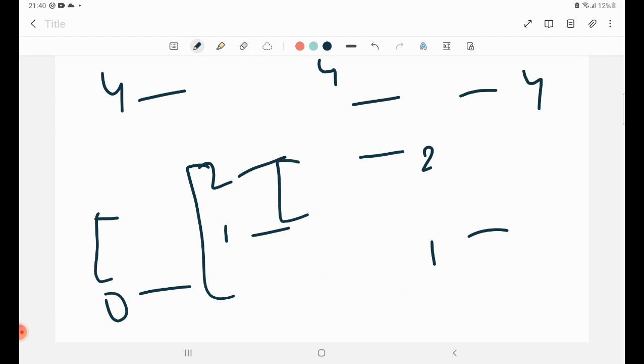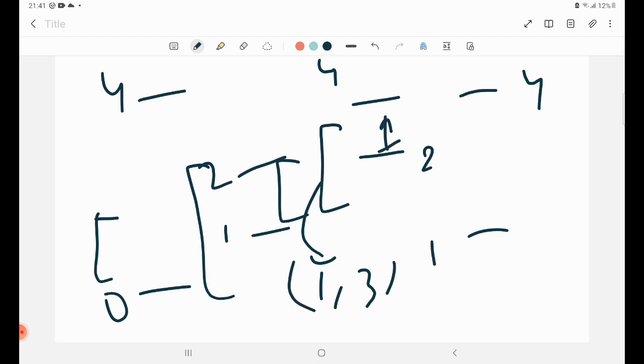Now the next, after updation, what is going to be my maximum possible interval? That is going to be 1 comma 3, right? And what is my given interval? It's 2 comma 4. So what is the intersection? The intersection is 2 comma 3. So now you are at 2 comma 3, that's for sure, right? Because whatever intersection we find, we will simply update that particular intersection, right? Okay, so now we are at 2 comma 3.